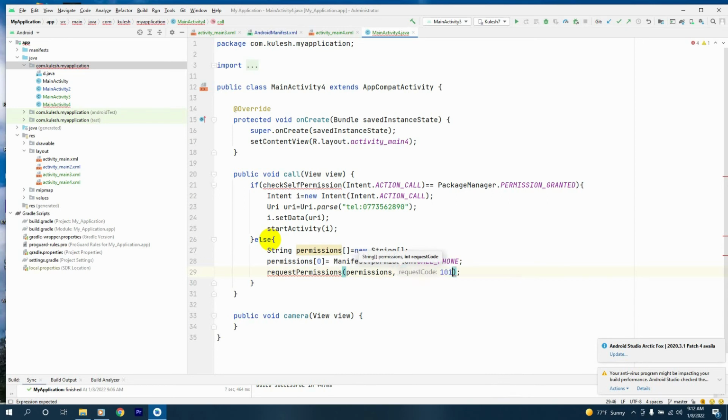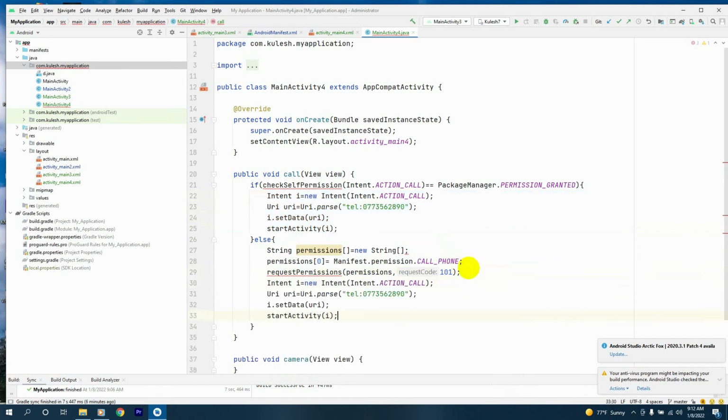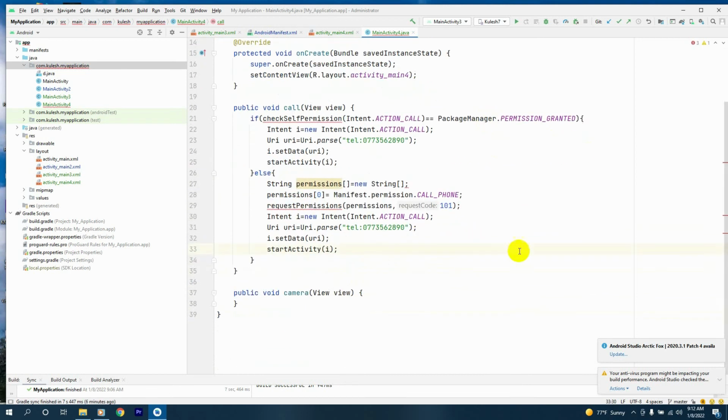We must remember the request code when handling this. And the next thing, we'll copy this line and paste it here, like this. We'll check on the errors later.